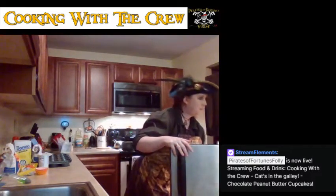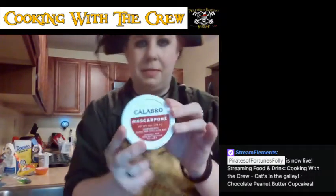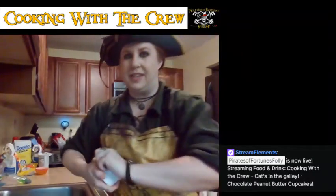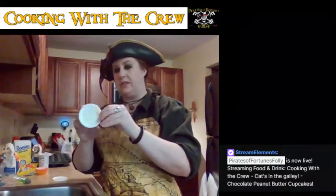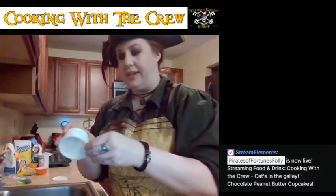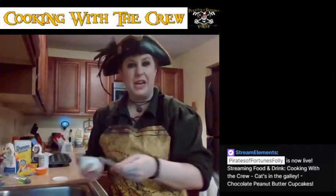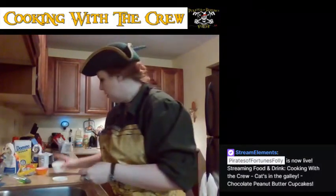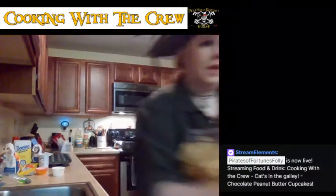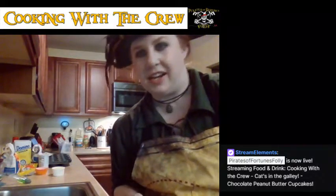And also, this time I have all the proper ingredients, and they sent me my mascarpone. So this is also to be set out to the side to warm up a bit before we mix it in with the rest of the ingredients. But I think because we're putting a bit of cheese in it, it's going to make a real nice, creamy, it's probably for the peanut butter frosting, honestly. But we'll find out. I should maybe also grab an egg. An egg. I should get an egg out of there.